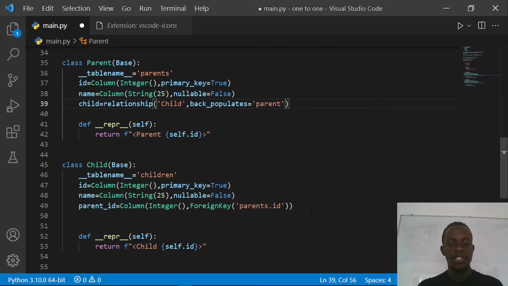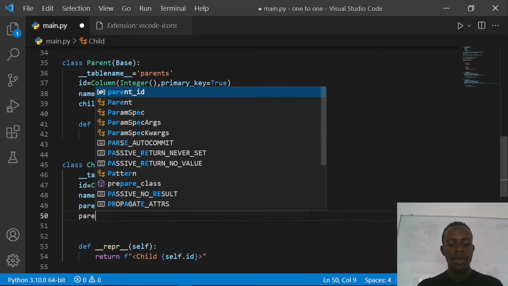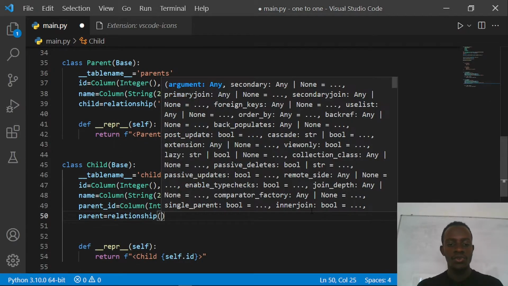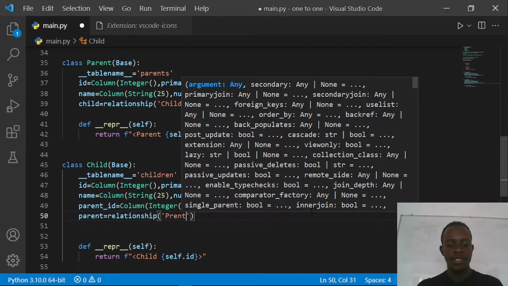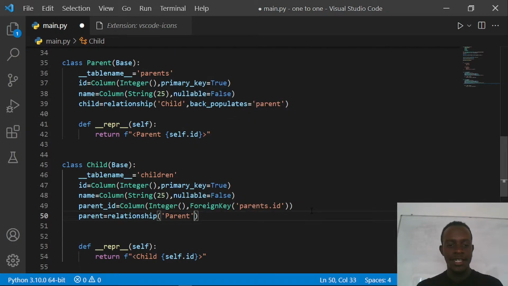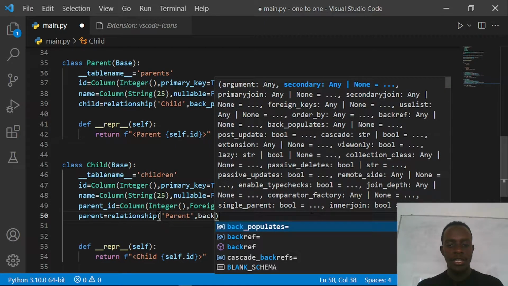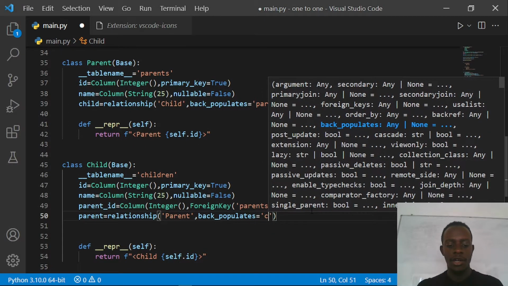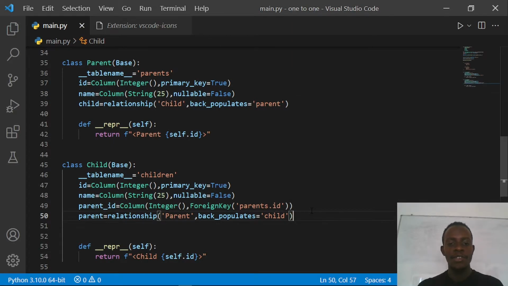So I'll do the same thing for our child table right here, and what I'll do is to say parent is going to be equal to a relationship to our parent class. So the first thing I'll do is to specify that we are going to make use of our parent class in this case, and then I'll come and do the same thing. So I'll say backpopulates, and instead of saying children like how we did for a one-to-many relationship, here we're going to have a child, so I'll say child. Now what happens when you use backpopulates is where we have a one-to-many relationship, just like we have here, we actually want to return only one instance.